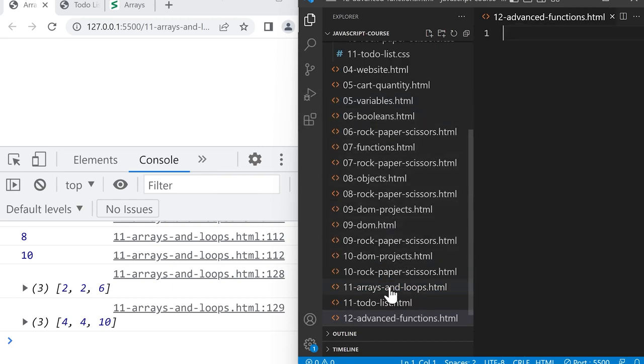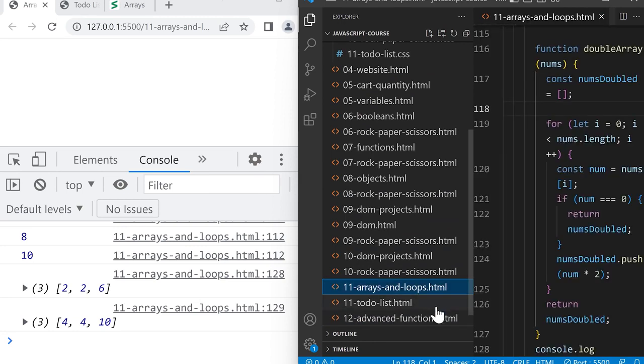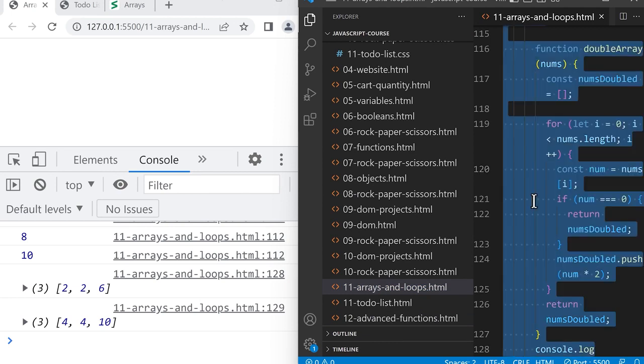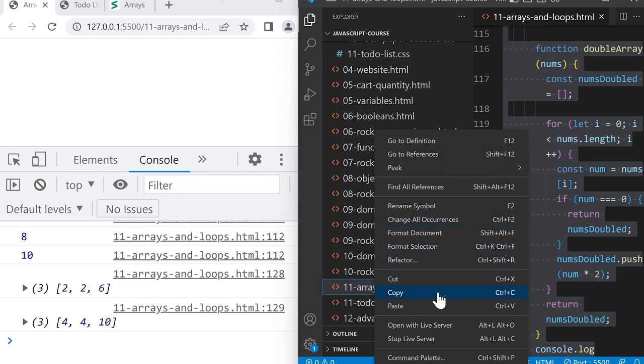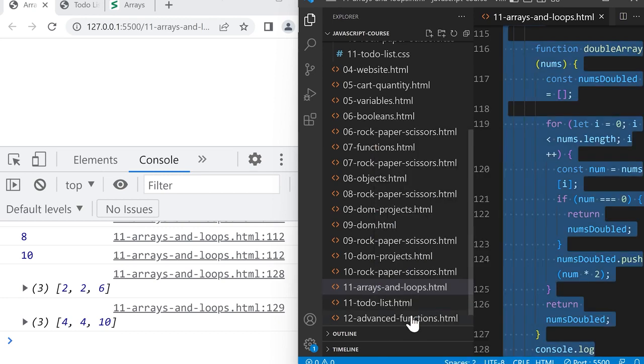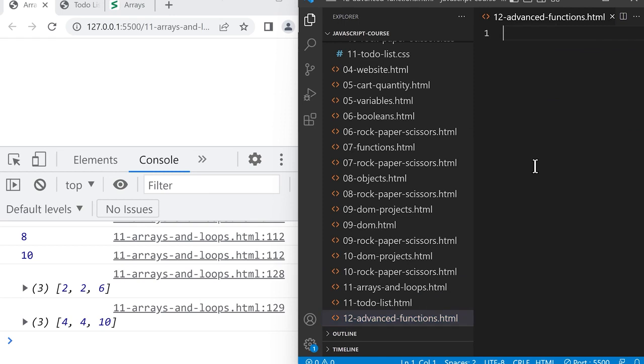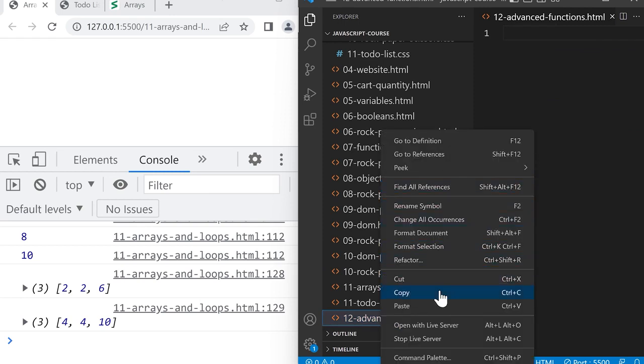Now let's copy 11 arrays and loops into this file. So we'll click here, Control A or Command A, and then right click, copy, and in here, right click and paste.